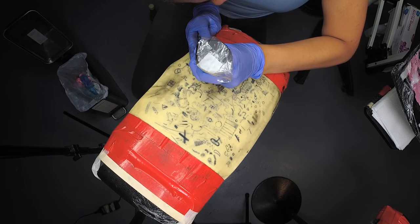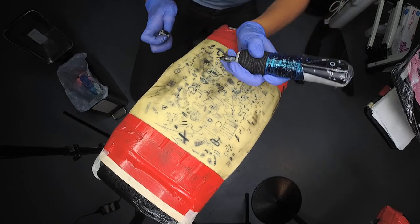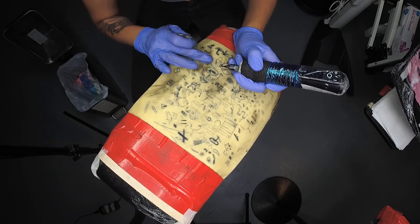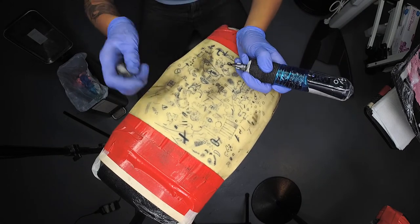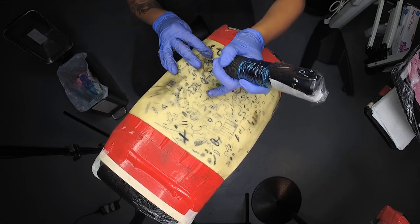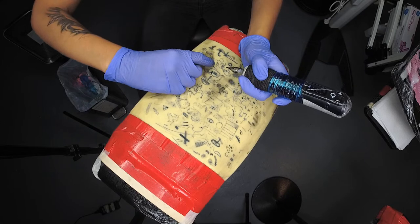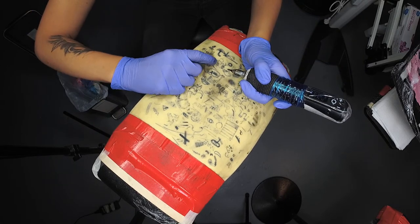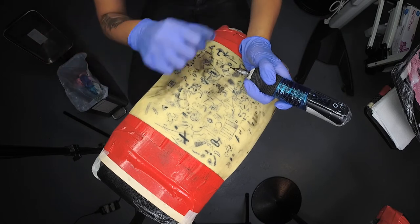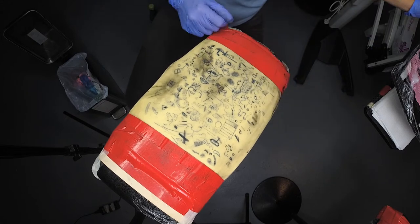Maybe I have a stride. I was definitely lifting though. Ah, fuck. But it doesn't look bad. I'm doing things by accident. It's darker here, so it looks like it's shaded, but it's not on purpose. I'll get it.